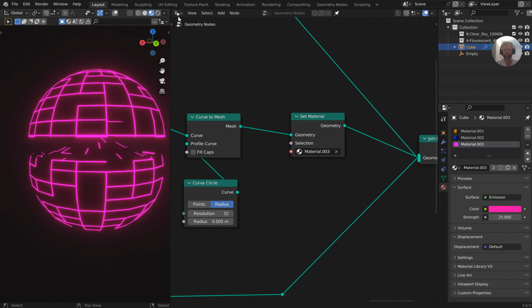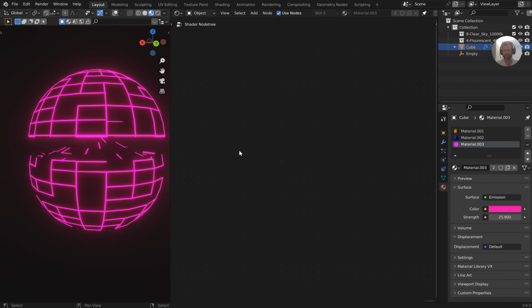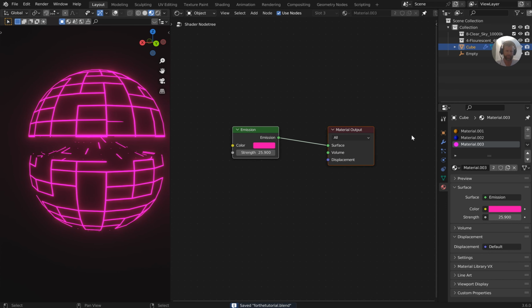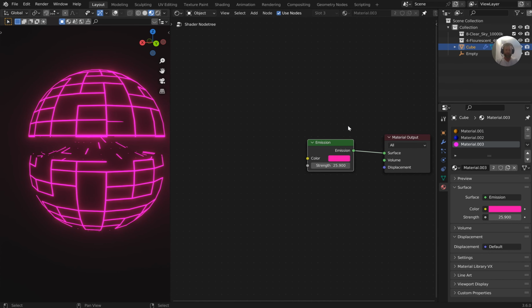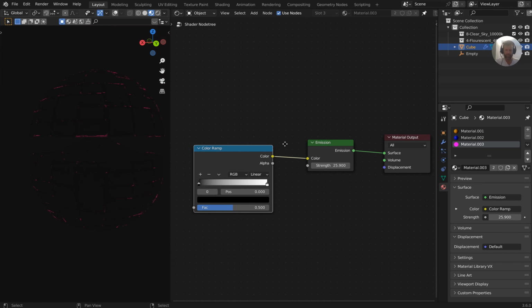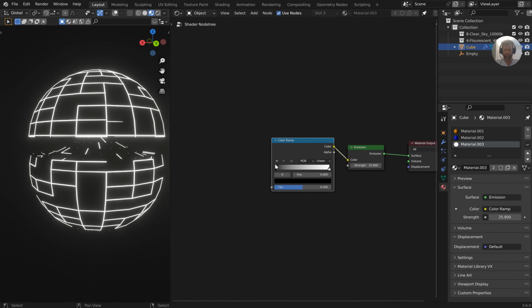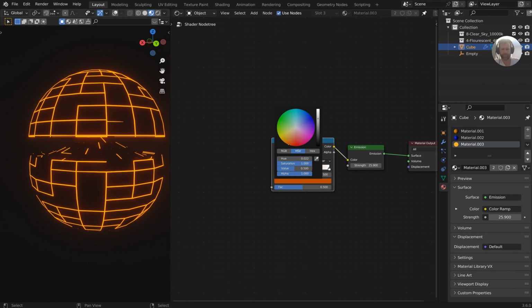And if you want to get a nice little gradient effect, and don't forget to save your work as you go. Let me zoom out. And I just know I've got the emission since that's what's selected here. What we can do is we can pull this thing out, and let's put in a color ramp. And the color ramp is going to give us the option to add in a few extra colors. And so I'm going to get rid of black, and I'll make it blue. I'm going to get rid of this white, and I'll make it like an orange.